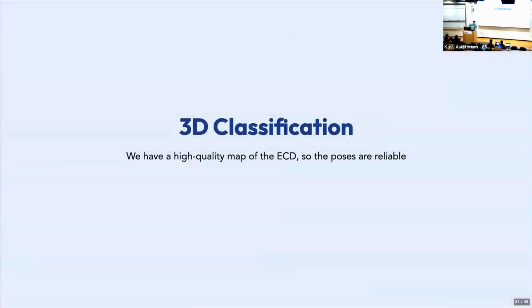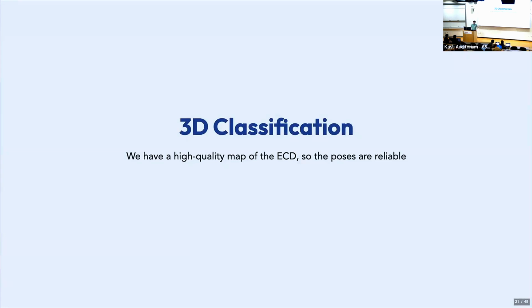So this, I think, based on what we've talked about so far and based on my experience in cryo-EM, I'd say this is a perfect case for 3D classification. And the reason I think this is we have a really high quality map, right? I told you sub 3 angstroms overall, a really high quality map of most of the channel. That means our data is good, and that means that our poses overall are probably pretty close to the right pose, because we know this rigid part of the channel is aligned very well.